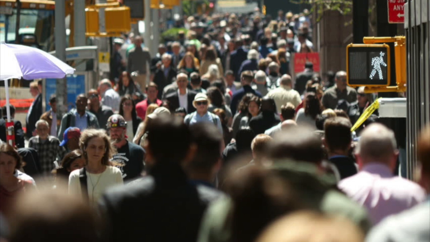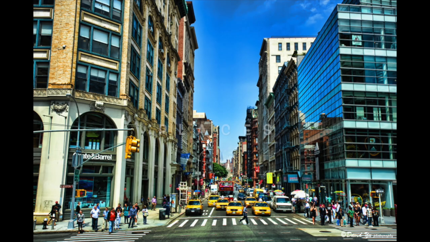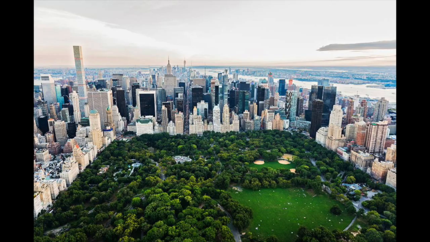You'll see teachers, doctors, firefighters, police, and almost anything you can think of. Urban communities have room for lots of people and lots of different jobs. Places. There are many places to go in an urban community. There are a lot more shops, restaurants, and businesses than there would be in a rural community. People may live in apartments, and kids may live closer to their schools.